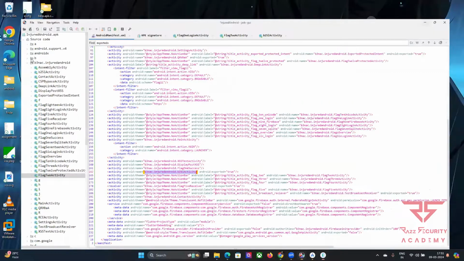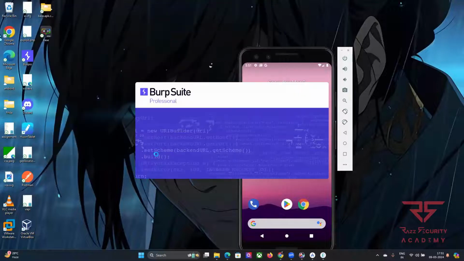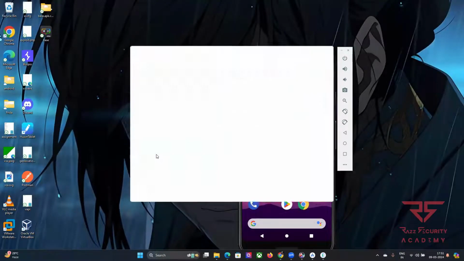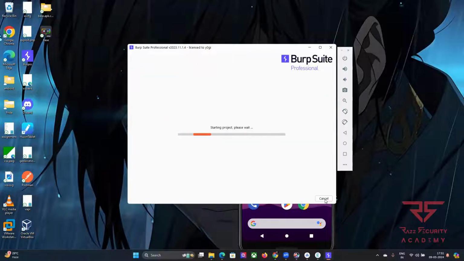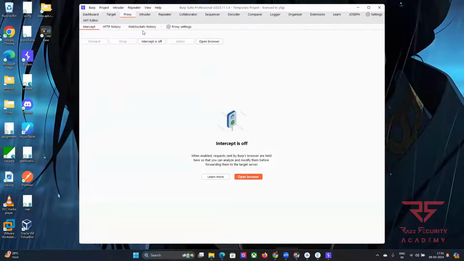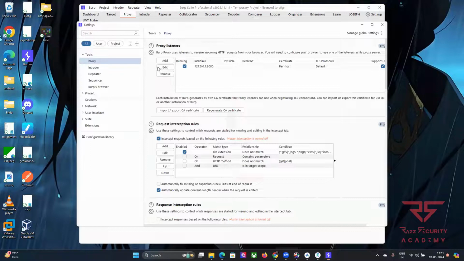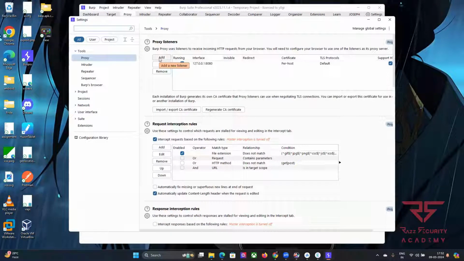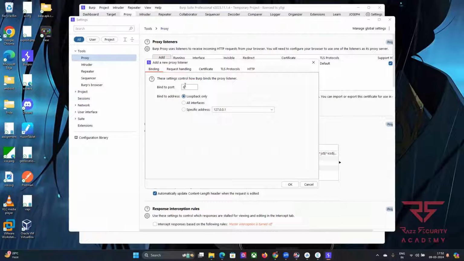So let me open my Burp Suite. For intercepting Android traffic, you have to allocate a separate port. You can also do it on 8080, but you have to remove it if you are using it directly to access web, because it might get overlapped. So just assign a separate port. For my sake, I generally use 8082. You can use any other, and we will make it listen on all interfaces.